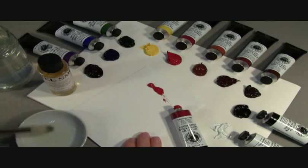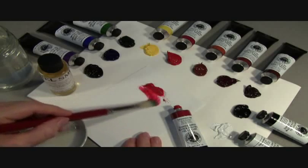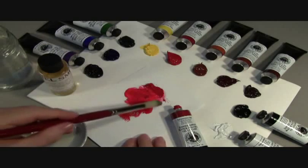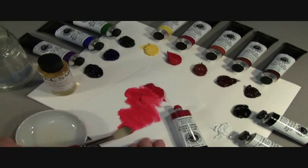Our water-soluble linseed oil is also the medium that you would use to thin out your oils when painting. You can also use up to 20% water to thin them as well, though the paints will dry a little bit more matte.